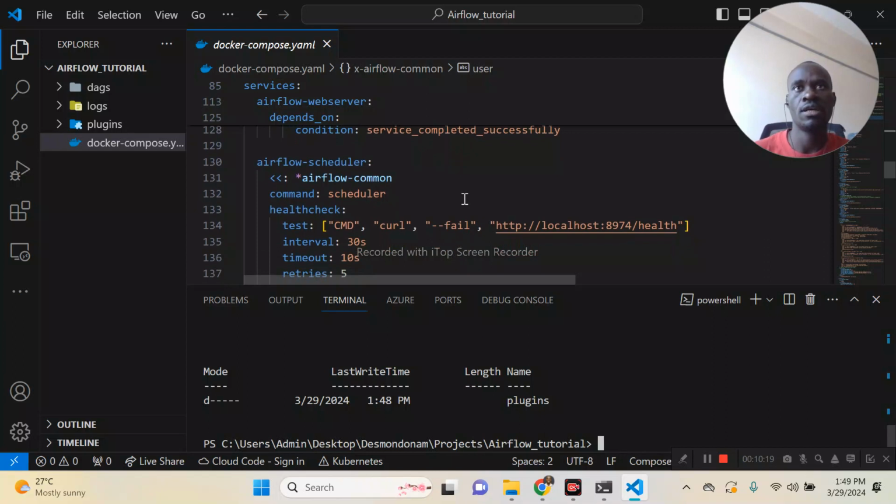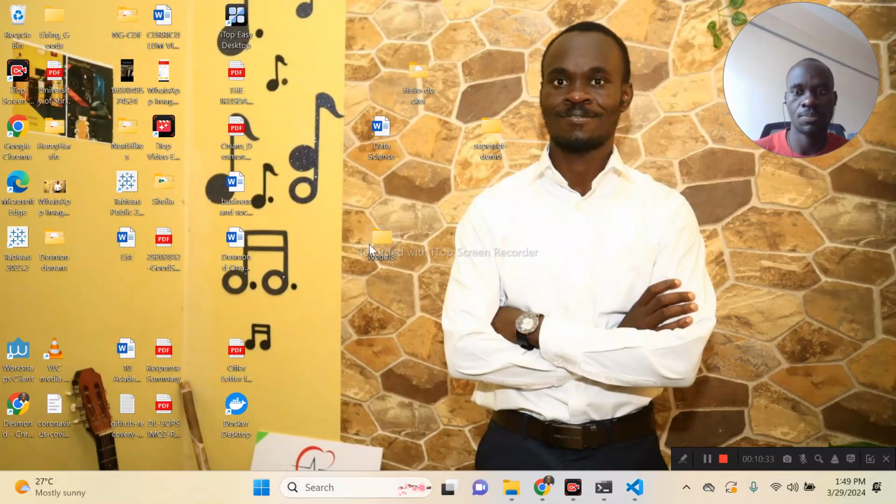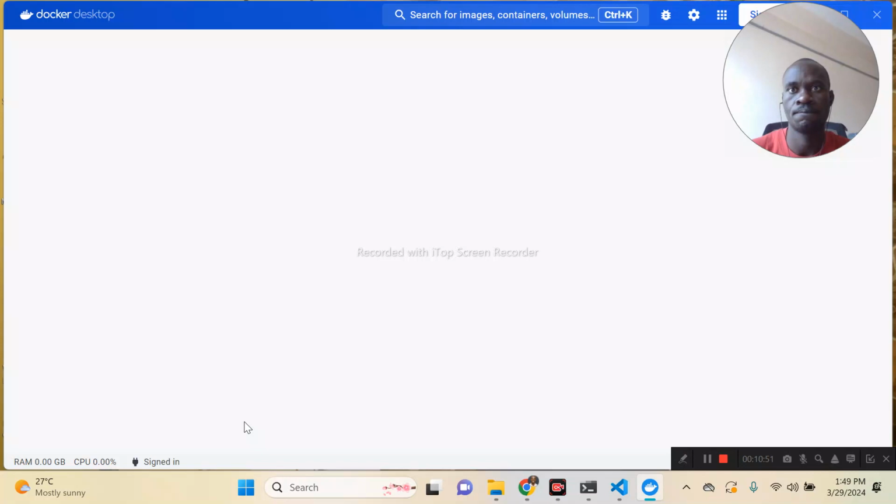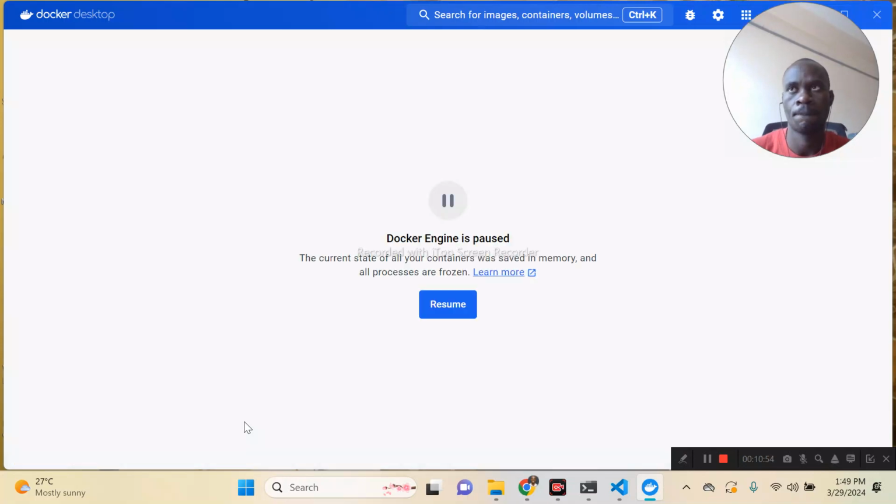So we need to actually run our Docker. Of course, let me just go back and start my Docker so that I'll not get into any error. So just come to the Docker Desktop and let me start my Docker so that it becomes quite easier for me as I'll be running that. So resume.